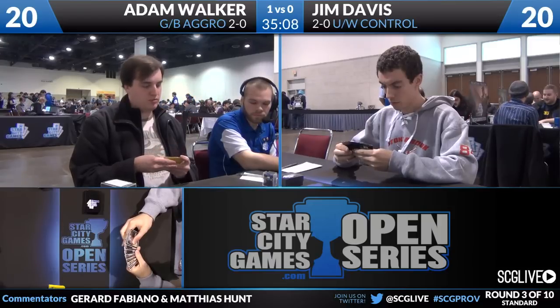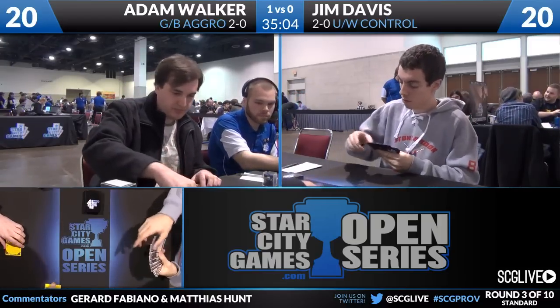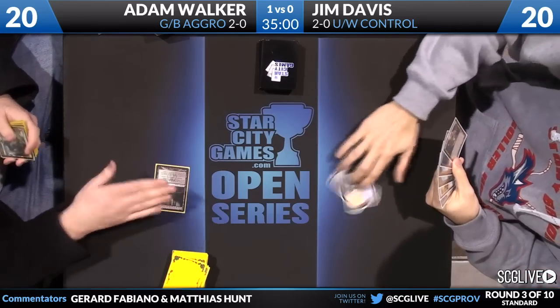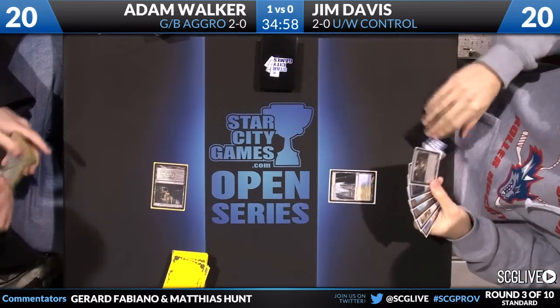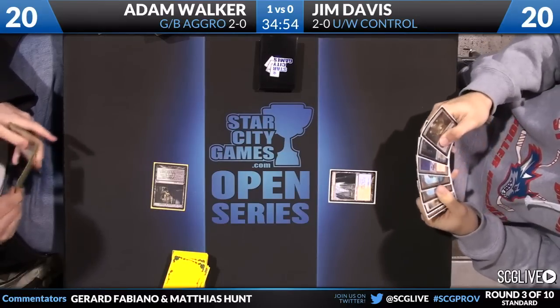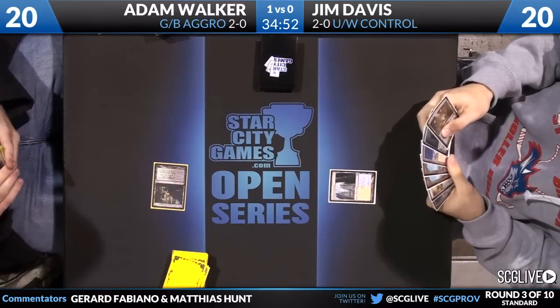So I think Adam said keep before Jim even said keep. Adam probably really likes his hand. I think Jim is still thinking here. Yep, both players look like they're on 7s. Okay, so there's a Hollow Fountain from Jim Davis. Adam draws for his turn and just plays a tap land of his own. There's one of those nice Ice Age lands from Jim Davis. Yeah, this board development really does favor Jim.